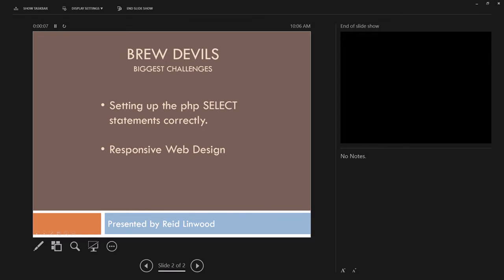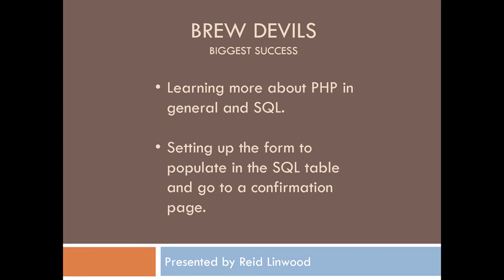Biggest challenges for me, setting up the PHP select statements correctly. That was a struggle for me, but I did wind up figuring it out. Responsive web design as well, just getting everything to look correct at different resolutions, definitely took some tinkering and was definitely a challenge. All right, biggest successes, I think, learning more about PHP in general and SQL.